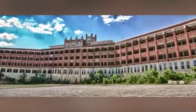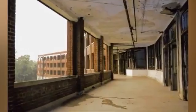Now it's said that it's an extremely haunted building. Apparently, people have seen tons of apparitions there. The most famous one being of a boy named Timmy, who likes to play with rubber balls. He also likes to run from room to room. It's said that if you roll a small ball down a hallway, then Timmy will roll it back to you. Also, why are all ghosts either named like Timmy or Tommy? That's what I need to know.